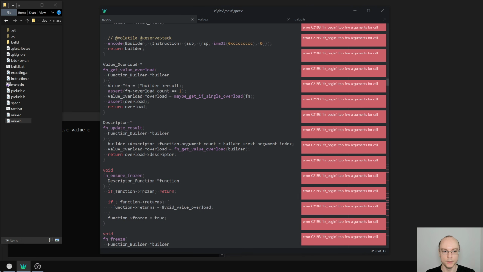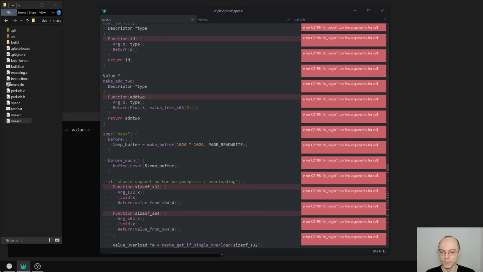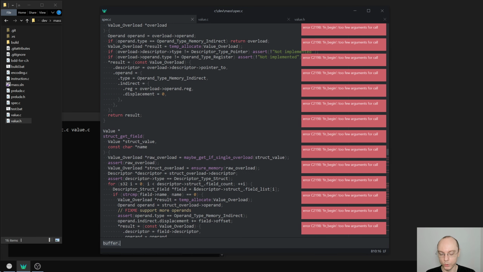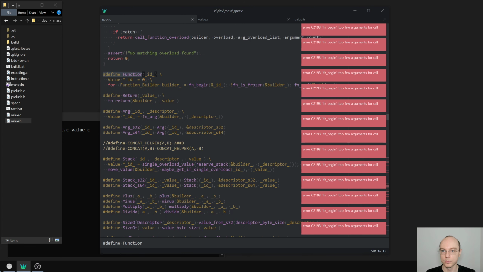So now obviously we have a bunch of errors connected with our macro that now needs to be updated to actually get it from somewhere. So we search for define function. And here we need to pass in this function buffer.